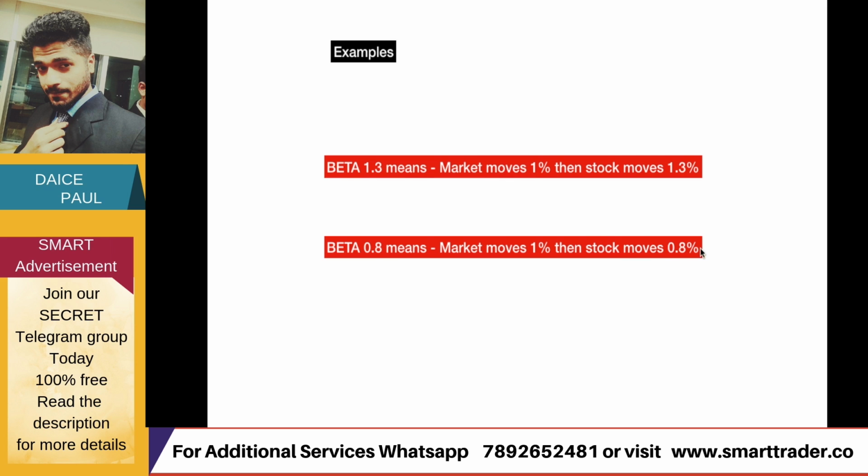Same way with this: it doesn't mean the stock will move just 0.8%. The stock can move more than 1%, and the stock can go lesser than 0.8%. But on an average till date, the stock has not outperformed or has not moved more than the market when there is a market move. This is something you have to understand practically, because in theory I can easily say 1% means 1.3%, but a few people will blindly believe that. So practically, that is not the logic, this is an average. Keeping this average, people can choose their stocks.